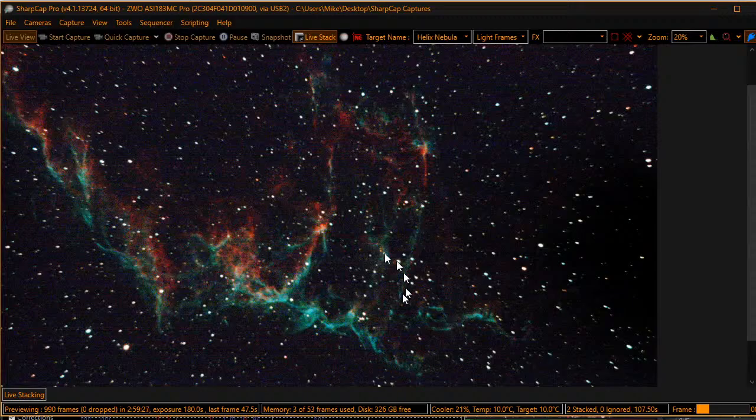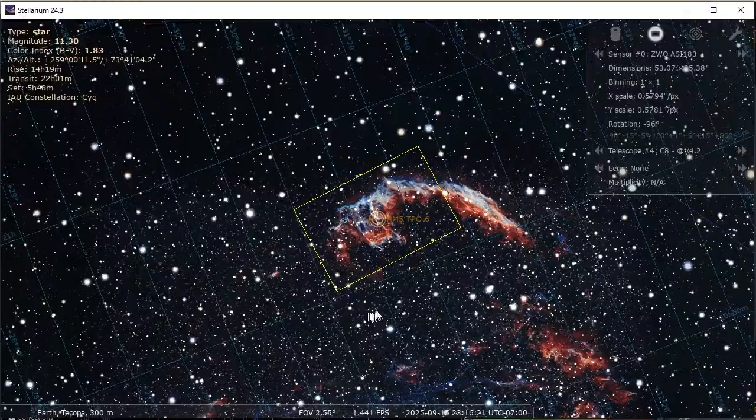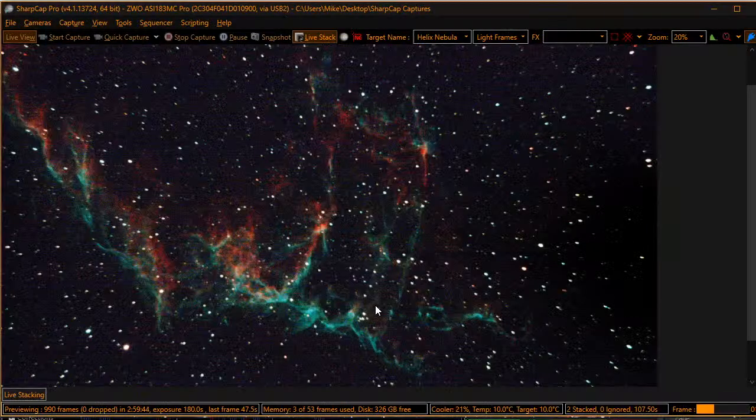But again, because I'm using a 3.3 reducer, the middle parts will be somewhat sharp and the outer parts will be somewhat mushy. So, one of the limitations of using a 3.3 reducer. But I've actually been quite pleased with the performance I've got from it. It has performed much better than I expected. So, I'm pretty happy with it. I think I'm going to keep it. At least it gives me another option.